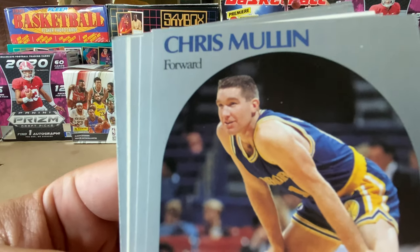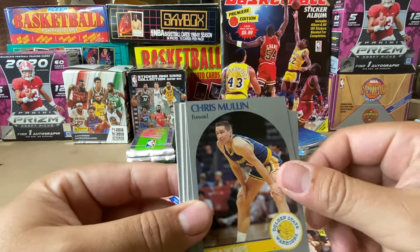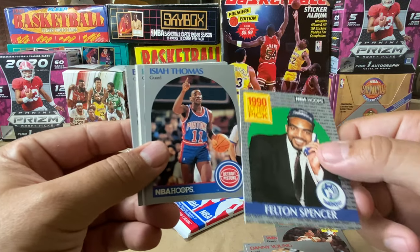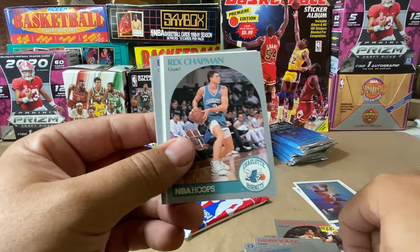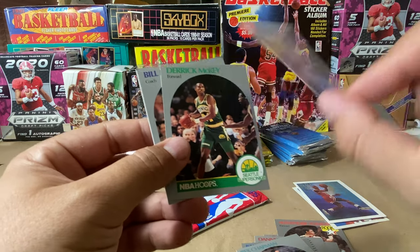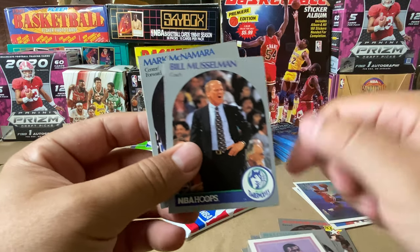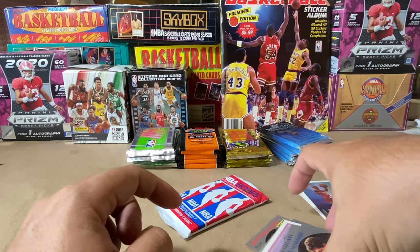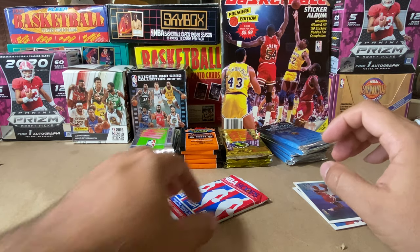The illest flat top in the game. Respect, Chris Mullin. I wonder if Chris Mullin currently has a flat top, like right now in 2020. Does he still have a flat top? If he does, I mean, that is just gangster. Mark McNamara. I'm gonna look that up.